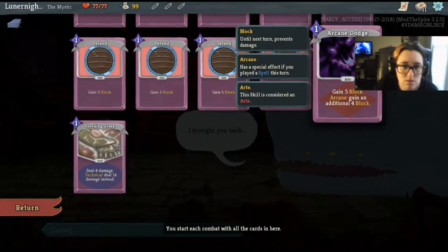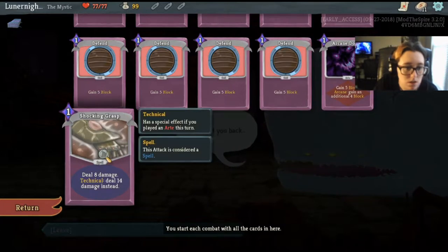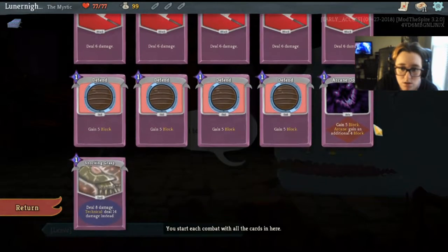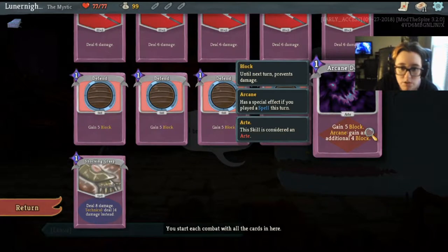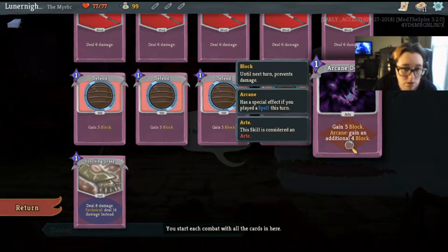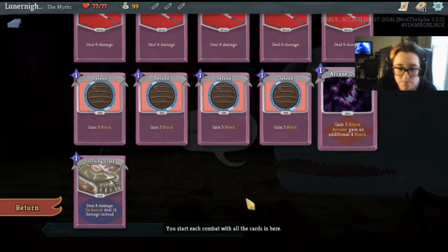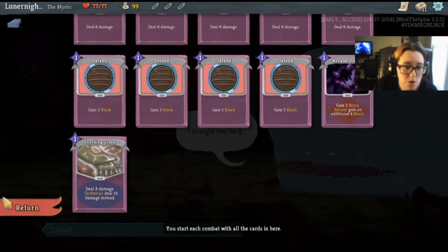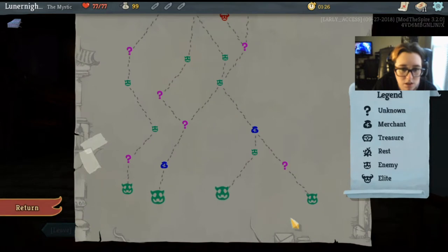Played an art? Arcane has a special effect if you played a spell this turn. Has a special effect if you played an art this turn. Are you an art? Defiant Spell. This skill is considered an art. Oh! So, technical, if I play an art, then technical gives me extra stuff. If I play a spell, arcane gives me different stuff. Okay. I really like this artwork. Kudos to whoever made this. This is really good.